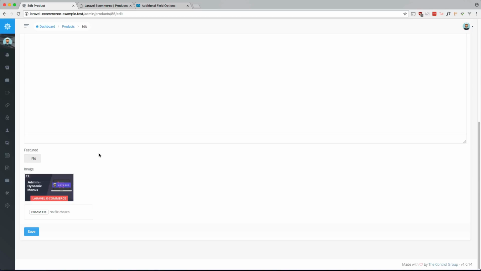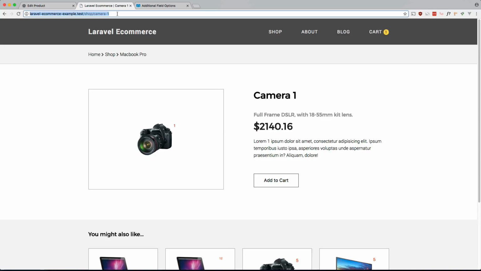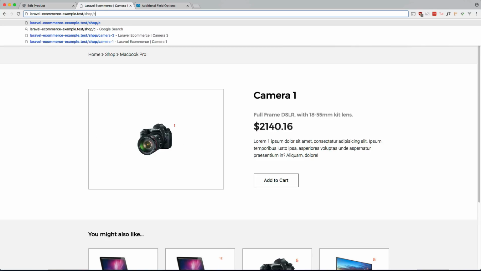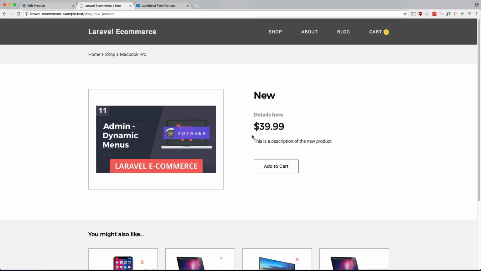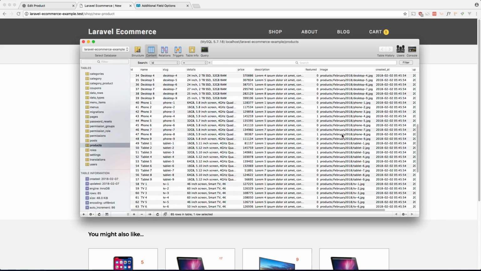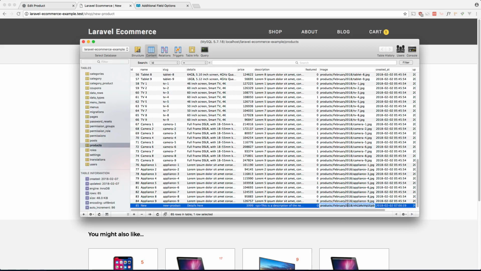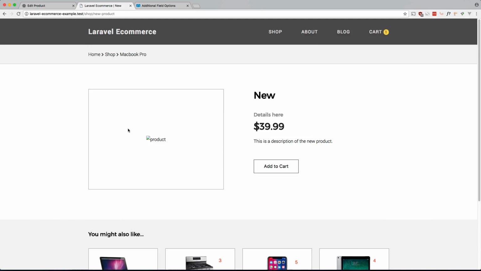And if you actually want to remove it, we go back into our database. Actually, let me just go here first to a product. Just change this to new product. If you want to delete it, you have to manually go into the database and remove it from there. This one. And then now it's gone. Okay, let's put it back.